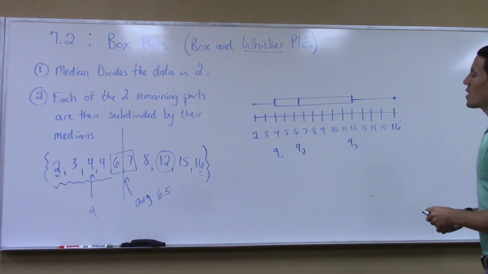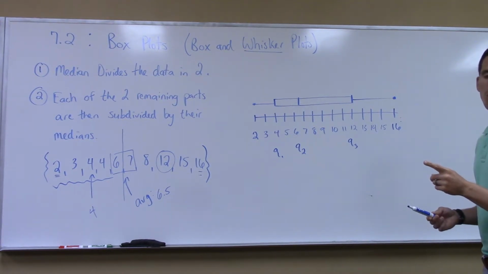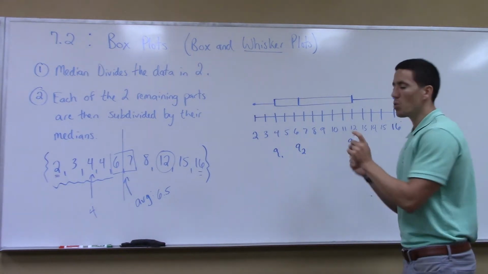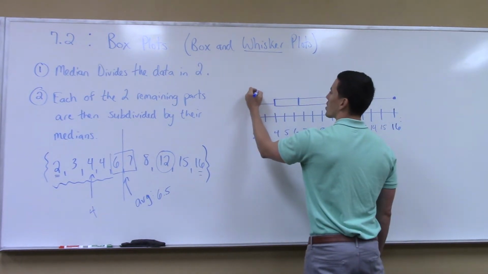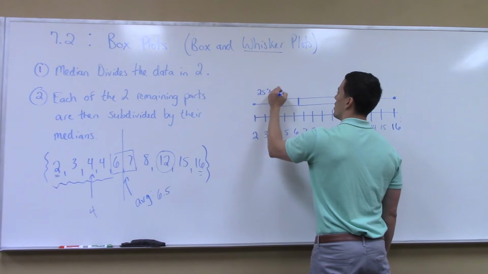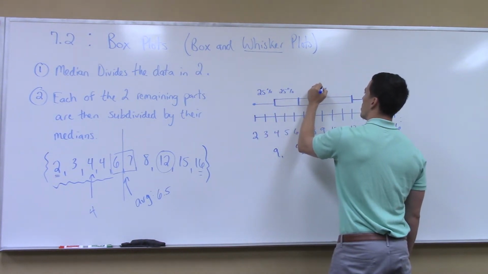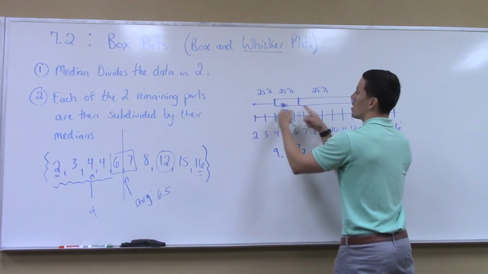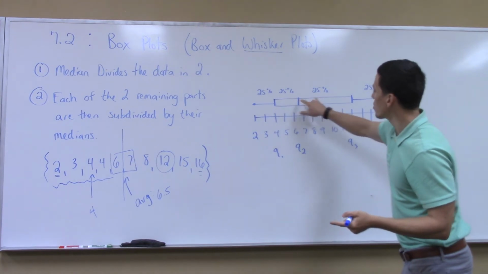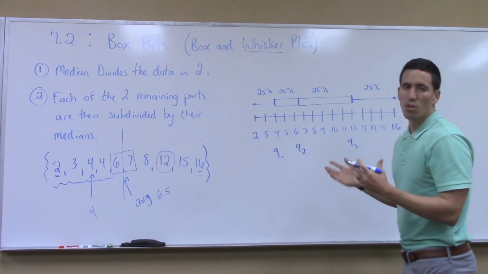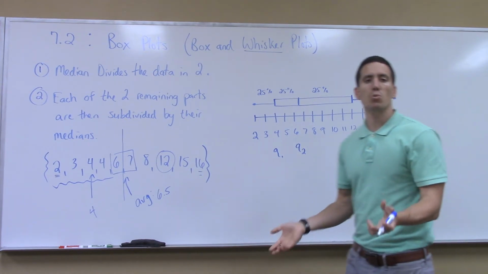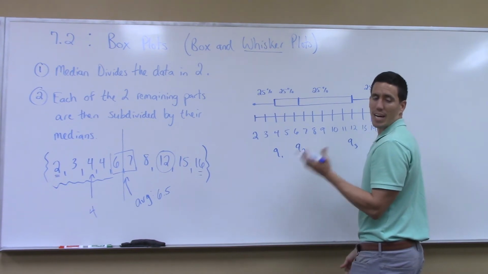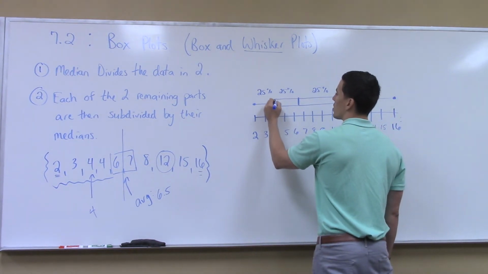Now, what's significant about that and what can we do with that? The first thing that I want you to note is that one of the purposes of the box and whisker plot is a visual representation that approximately 25% of the data points live in each of these intervals. Now you'll notice that these two parts of the box are not the same size. There's no guarantee that they are going to be the same size, and actually the majority of times they're not the same size. If you get two boxes that aren't the same size, that's not a problem. That doesn't mean that you've done something wrong.